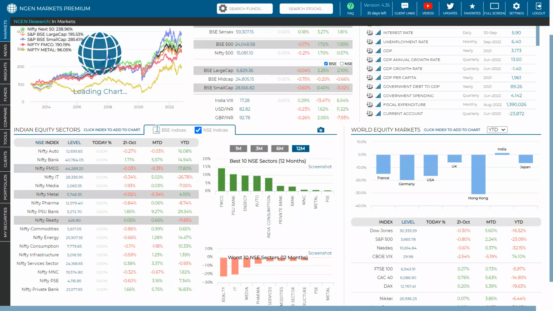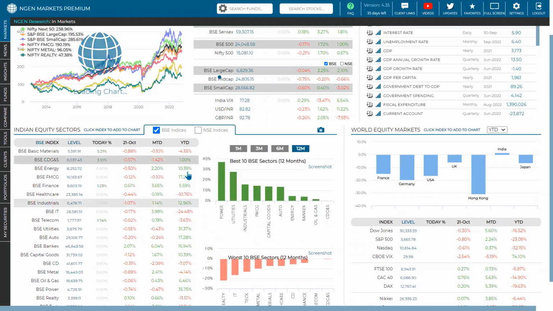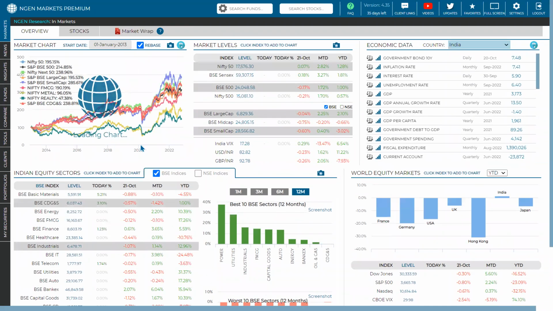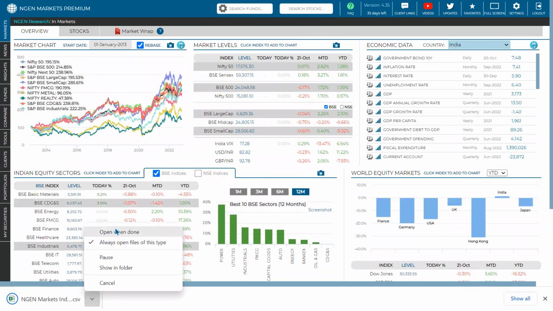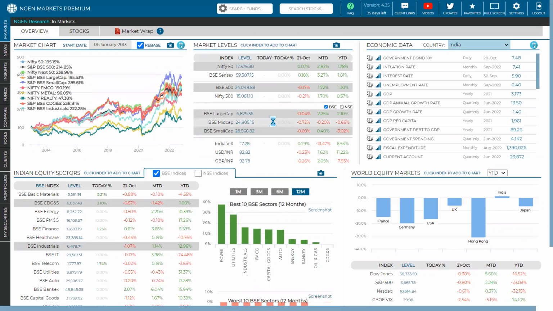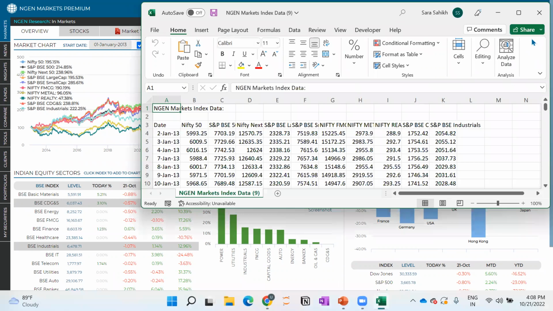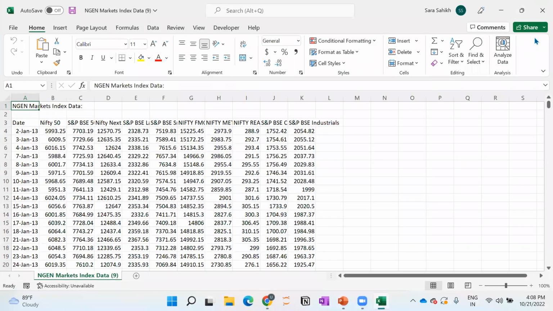These are all similar functions given here. You can click and unclick on them, and you will see these data sets being added into the chart. If you want to have all those data sets in Excel, all you need to do is click on this. I will show you the Excel button here. It's a pretty useful function which will help you come up with the data sets we want to compare. This is the way you can come up with customized reports.